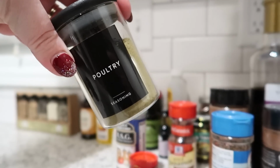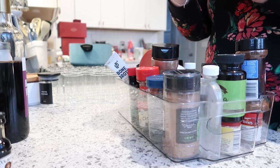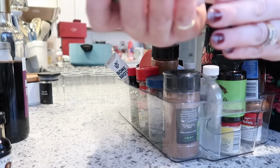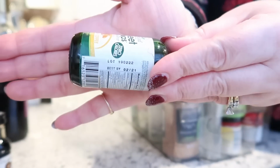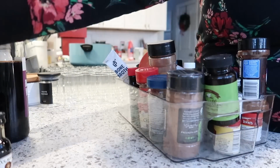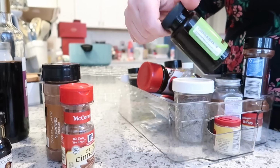And honestly, the labels are so large that you can pretty much just line them up with the bottom of the jar and it's pretty easy. So this is the part that... okay, let's rewind a little bit. I know I complained about the unwrapping of the spice jars, but this was the part, honestly, I think that took the longest time.